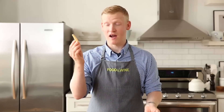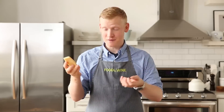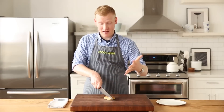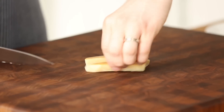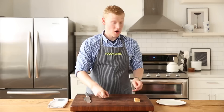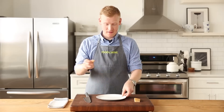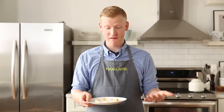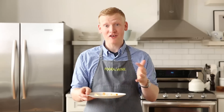Chef Richard Blaze had the most incredible idea for not wasting Parmesan cheese rinds. Let me show you how it works. You take your leftover Parmesan rinds, keep them in the freezer, pull them out when you're ready to use them, and you're just going to cut a slice about a half inch thick. Just like that. And then you're just going to cut that slice into half-inch pieces. Then go ahead and take those little pieces of cheese rind, put them onto a microwave-safe plate, and then you're going to pop this in the microwave for 30 seconds to a minute, and they're going to puff up and they're going to get nice and crispy.